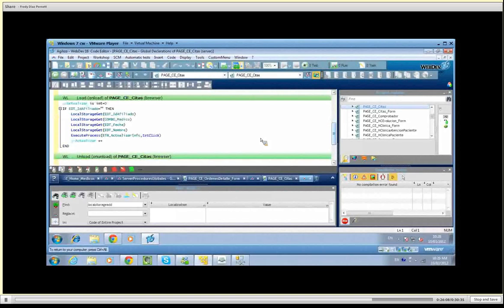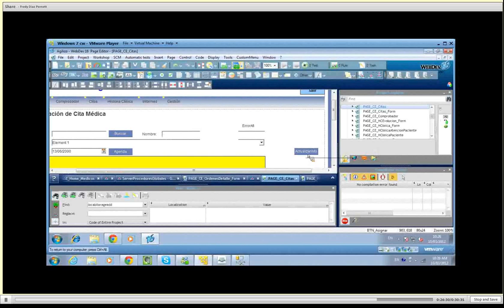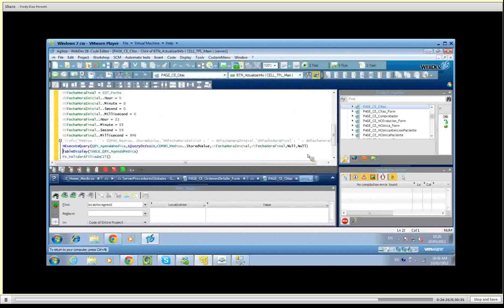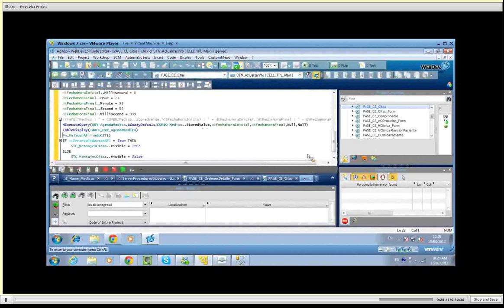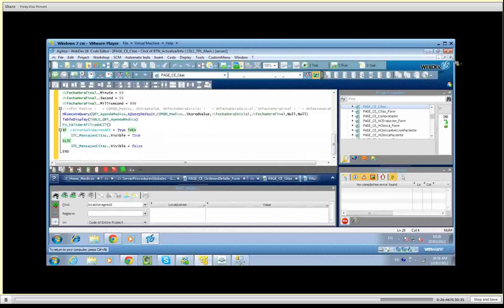So on the server side you do a set basically, and on the browser side you do a get. That's right. Because in the browser code I can't use whatever instruction that uses files. So the trick is to put a button. I have the button here, but this button is invisible. And in that button, I have the information that I need. For example, I execute the query, table display, function to validate, info about patient, and other stuff that I need.